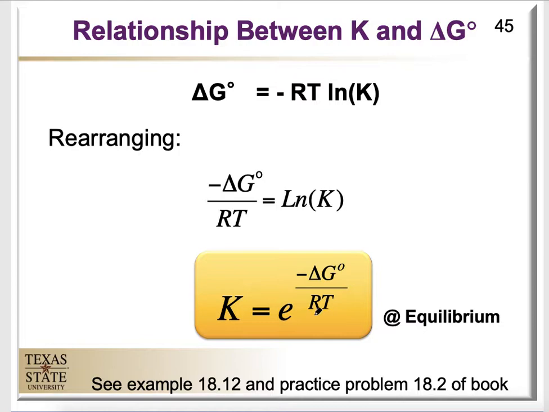So what we get in the equation is finally that K, or our equilibrium constant, is equal to e to the power of this whole thing, negative delta G0 divided by RT, where delta G0 is your Gibbs free energy change at standard conditions, R is 8.314 joules per mole Kelvin, and the temperature is in degrees Kelvin. Another word of warning again, you need to make sure that your units agree. With R being in joules per mole Kelvin, your delta G0 will need to be in joules per mole.